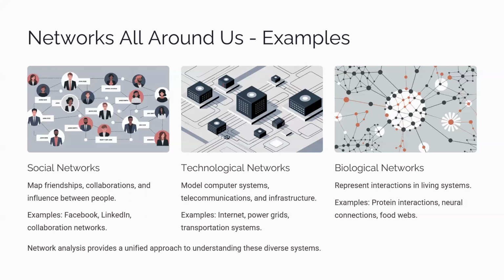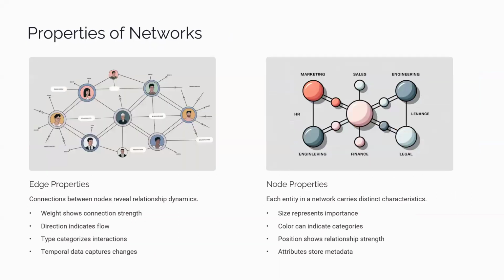Now let us try and understand the properties in the network. As I said, in order to understand the overall network, first we have to try and understand the element properties. And here we are talking about edge properties. Edges are nothing but your connections. So I'm trying to study the characteristics of edges or connections.